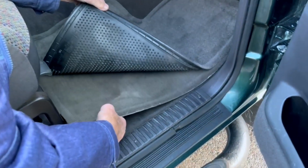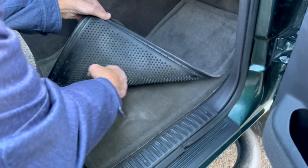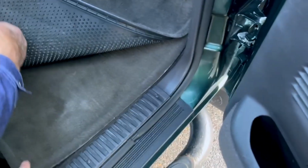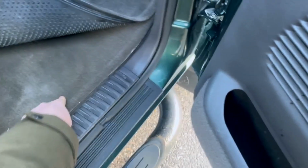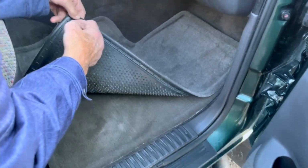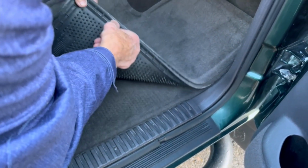Also, when I took it out of the garage yesterday, you can see where that's been on the secondary mat. On this mat? You can see the stain on there, look. That was the secondary mat. If that was on that, it should still be wet. But this one was definitely damp as well. It's dried out now, though.